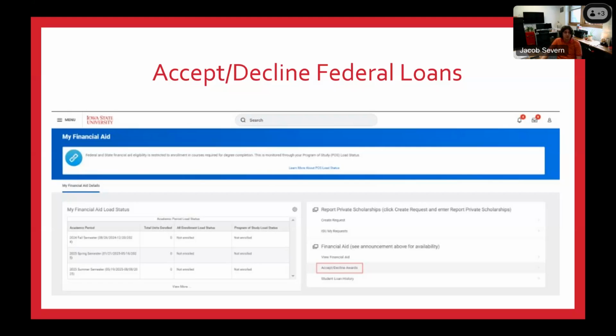Same goes for accepting a loan. Students, if you have already accepted a loan on your Accept/Decline Awards page, you are always able to contact us, and we are able to return the loan for you. This can ease some nerves if you're worried about whether to accept or decline these loans. Just know that by reaching out to us, an aid advisor is able to help take action on those loans, whether it's to return the loan or put the loan back on your Accept/Decline Awards page.